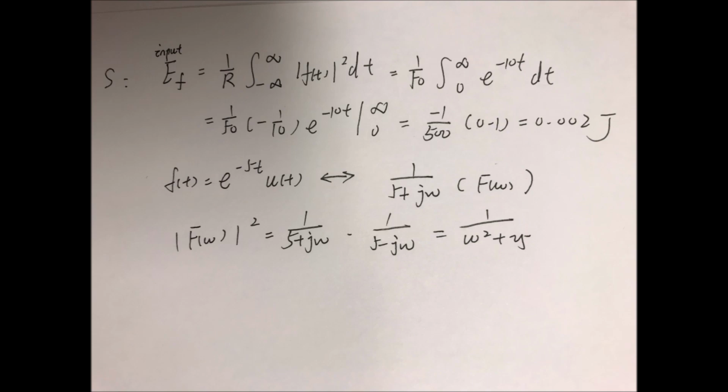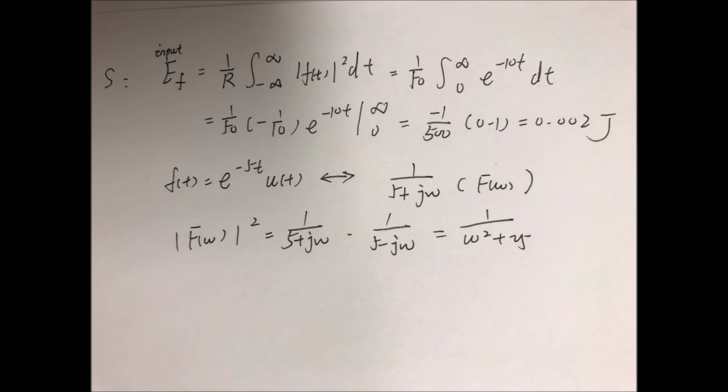Okay, so the original signal integral is over the entire time domain. Now I change it from 0 to infinity. The reason is, right, I only have positive time domain. And e^(-5t) squared, what is this one? e^(-10t). Okay, any questions, problem for this one? So I substitute my R into it, my f(t) into it. But now just calculate this figure.